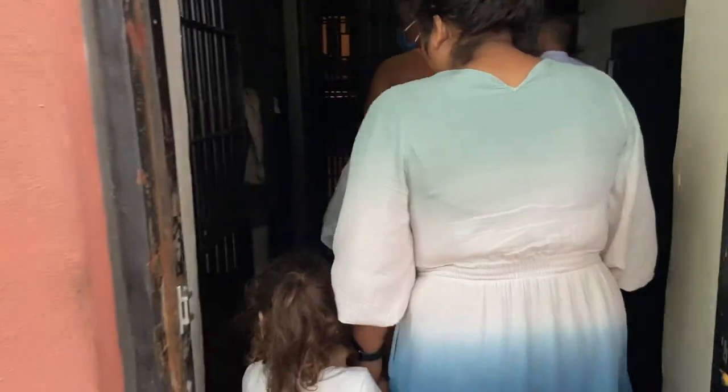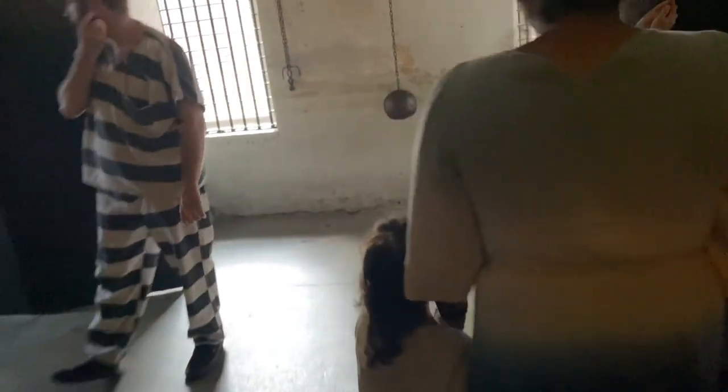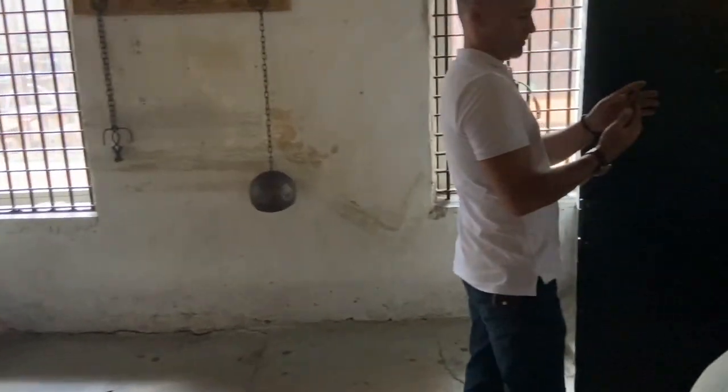So we learned some stats and details on this jail during our tour, one of which was the average lifespan of inmates in this jail, which happened to be 2 to 4 years, and the average sentence was 5 years, which means that basically everyone that went into this jail died in jail. And this was due to the horrendous conditions. An example of that is that their bathrooms, there's no plumbing, so the bathrooms were a bucket sent in to each cell, and it would sit in there for a week before being changed out. Baths were also terrible. They were a big basin in the back of the jail that they filled with soap and water, and everyone shared.